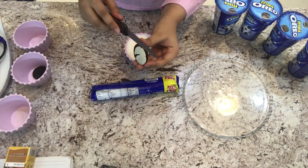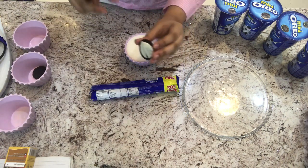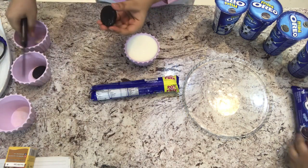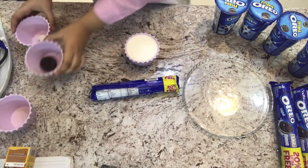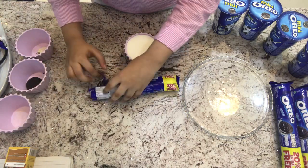So first I'm just going to separate the Oreo cream from the biscuit, and that's really simple. All you do is twist it and then use your knife to scrape off the cream.